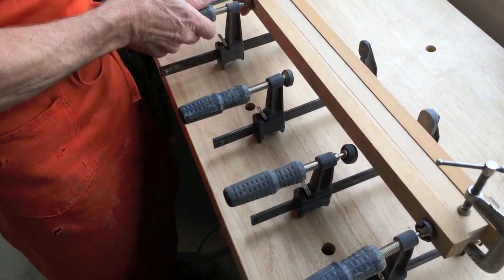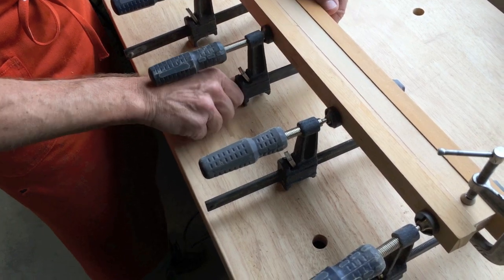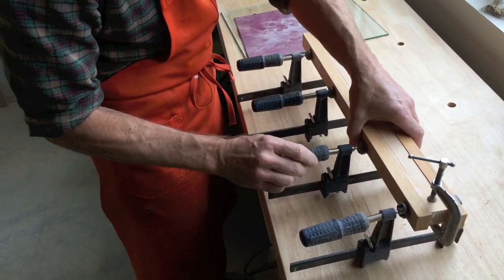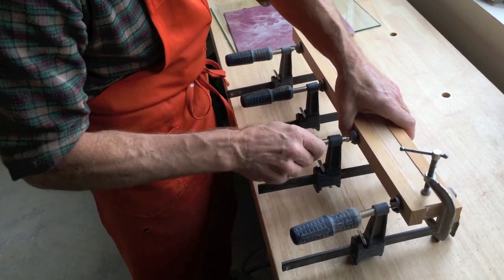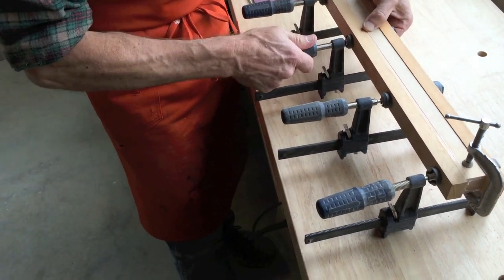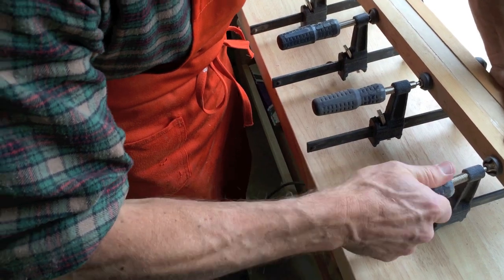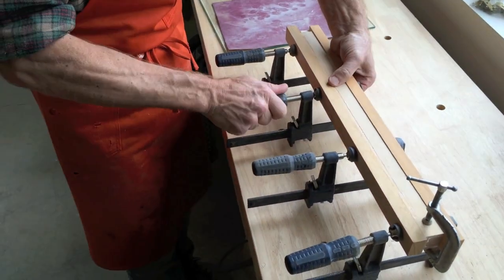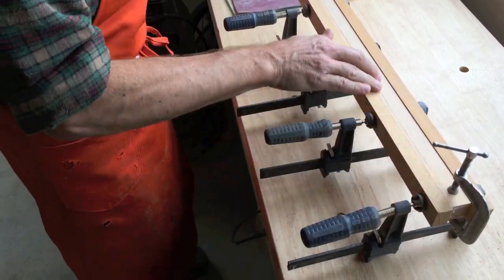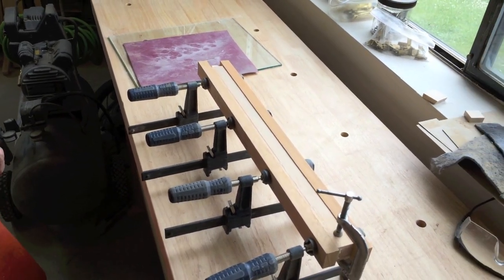Tighten the two ends reasonably, but not squeezing really tight quite yet. I do the same thing with these clamps in the middle. And I squeeze the sides to make sure that they're touching my spacer block. Okay, we'll let that set up for about 30 minutes and then we'll move on to the next step.